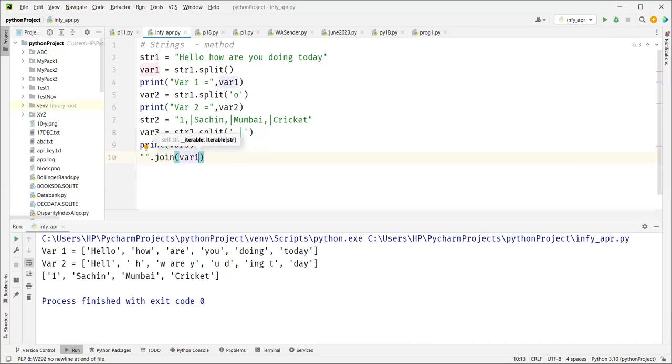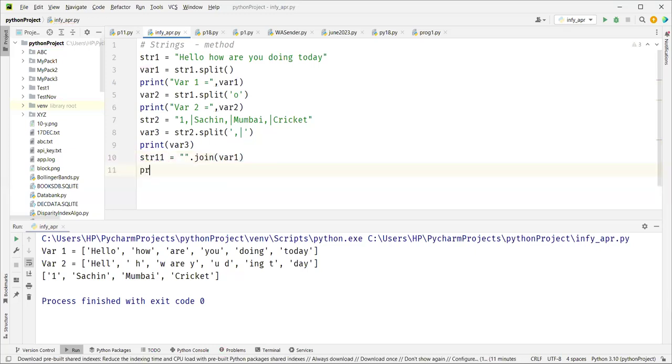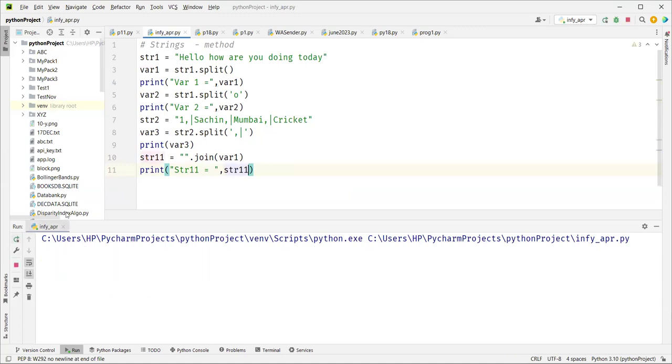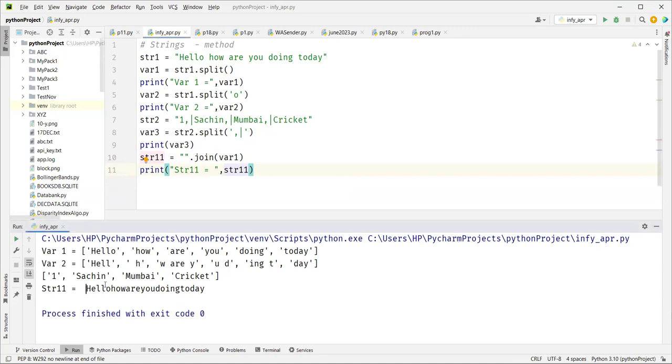I can call this string 11. Now you print string 11 and run it. You see, hello, how are you doing today?